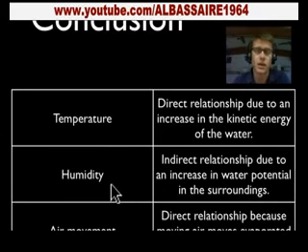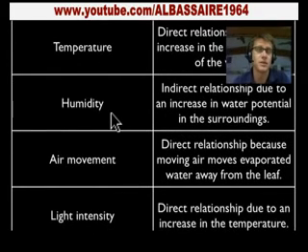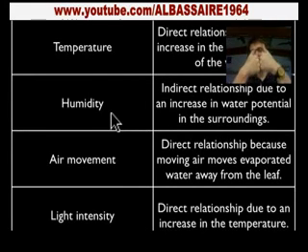Let's look at the next one, air movement. Let's say there's wind blowing over the surface of the leaf, just like wind blowing over the surface of your head when it's sweaty. It's going to remove that water and get rid of it, so more water can evaporate in its place. And so what's that going to do? Well, there's a direct relationship. The more wind we have, the more transpiration we're actually going to get.